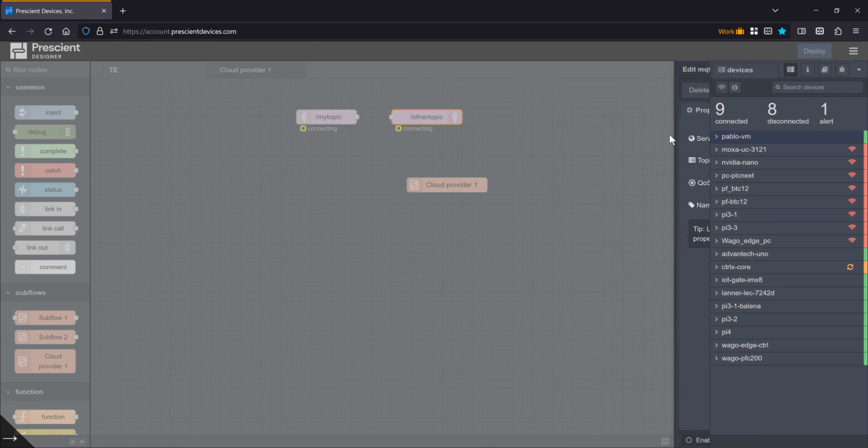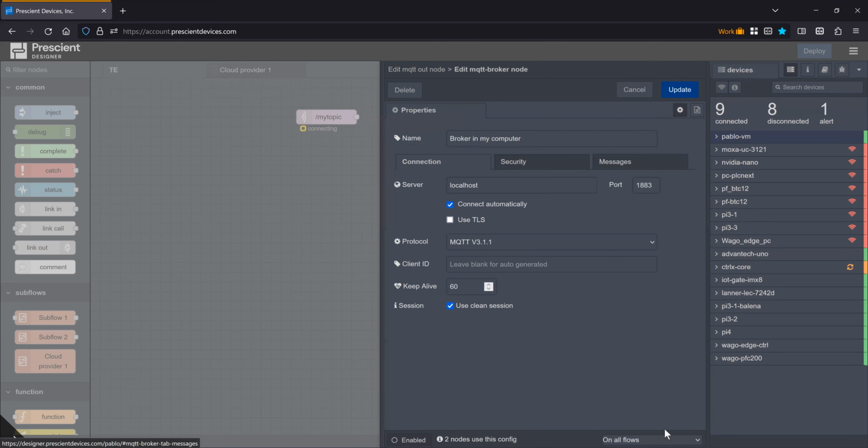So again, every config node has this little selector that is used to select the scope of that configuration node. And by default, the scope is the level at which that configuration node was defined. So if you define it in a tab, by default, all flows is selected. But if you define the configuration node in the subflow, by default, it's only going to be available in that subflow. So you have to be mindful if you want them to be global.